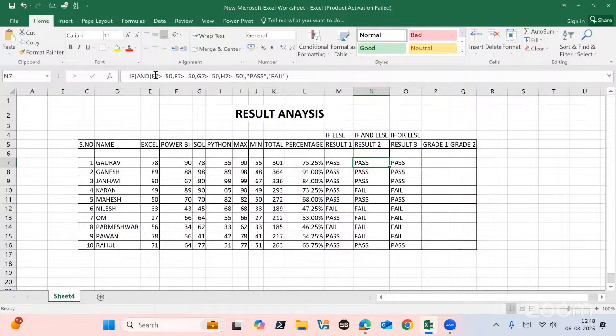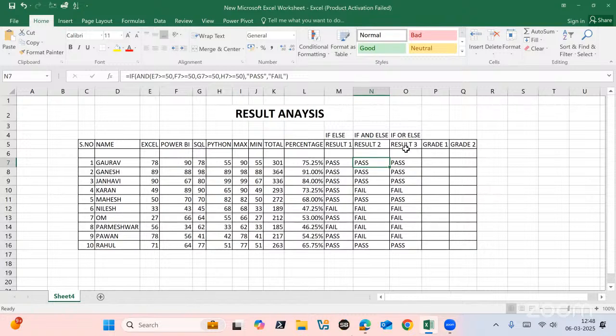And is used when we want all the conditions to be true, right? Then we use the and condition, and on the basis of that we have given pass and fail. Now we get a better result on the basis of the conditions, because previously most of the students passed as we calculated on the basis of total percentage. A student may be very weak in a particular subject, so he cannot be passed, right? As you can see here, we have a student who is very weak in Excel, so he is not passed, although he passed on the basis of the total percentage.